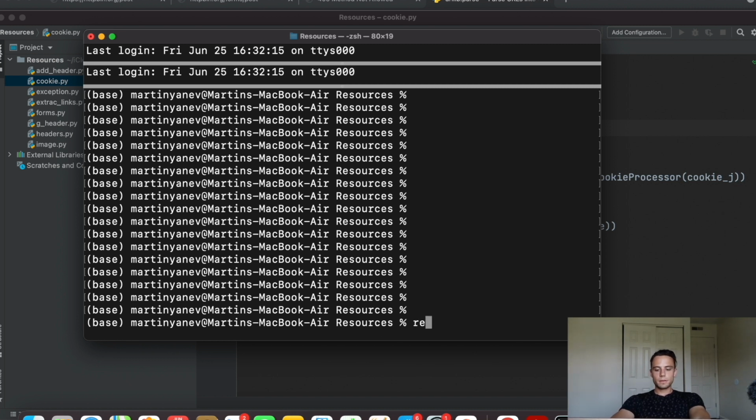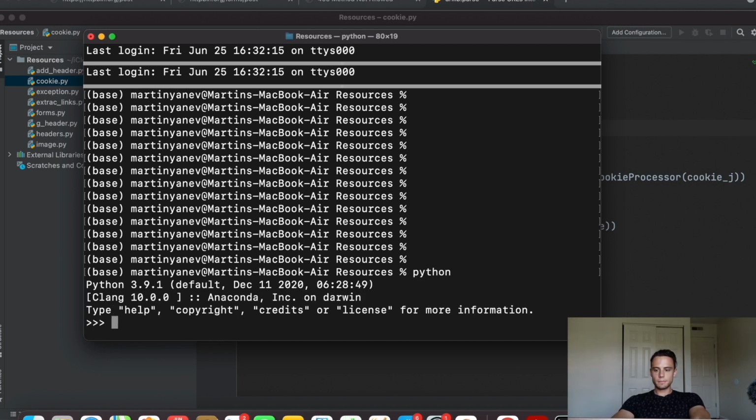So I will do response equal, actually let's go in Python mode, so I write python.